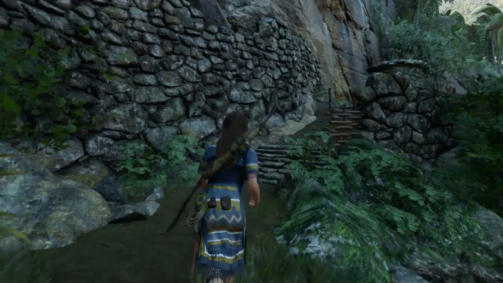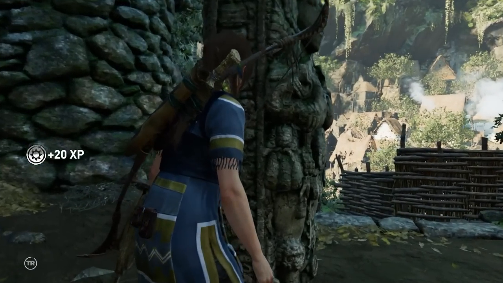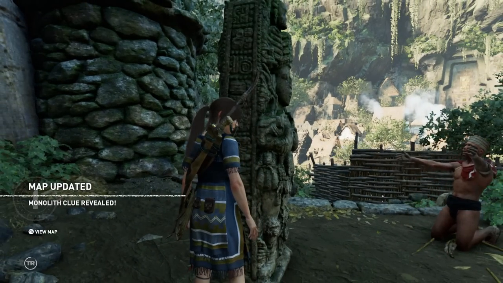From Unuratu's home, follow the east wall to the south. You're going to find a monolith. This describes something nearby: a lone sentry stands guard over me and his harvest.